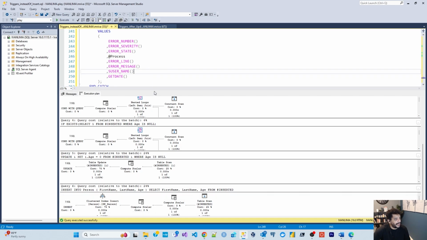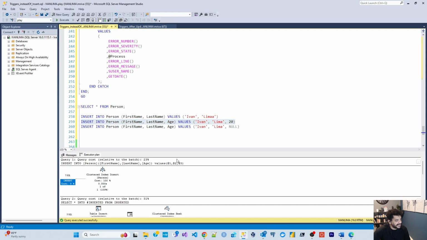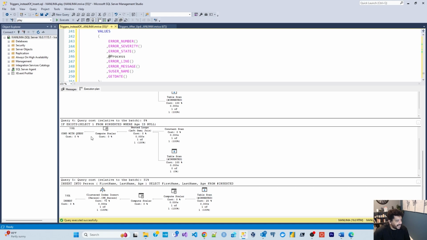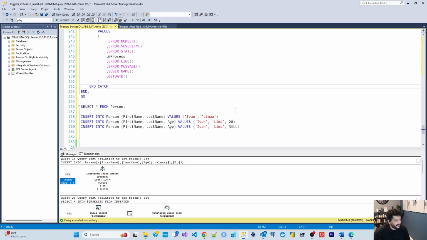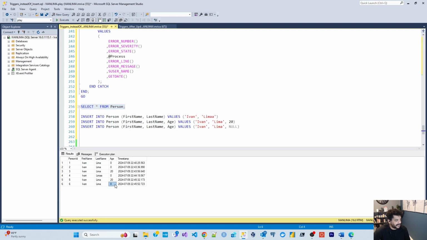Okay, let's check the other one. The first one had 6. This one should have one less, meaning we don't have the update, because we don't have any age equal to 0. So 1, 2, 3, 4, 5. As you can see, there's no update here, because that portion of the trigger didn't have to execute. And this one is pretty much the same as the first one, but I'm specifying age and passing null. Even though I don't accept null in my table, things work just fine. As I can see there, things are getting inserted with the value that I need. So that's how instead of should be used, and that's how we can see that.